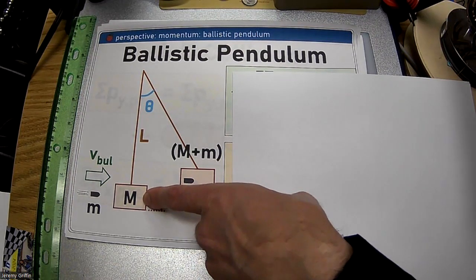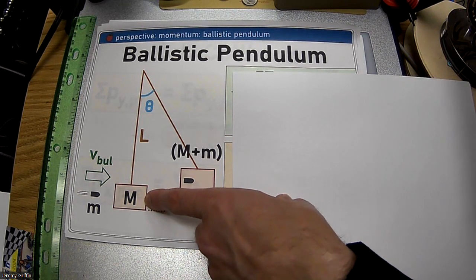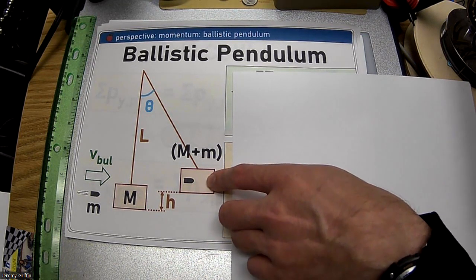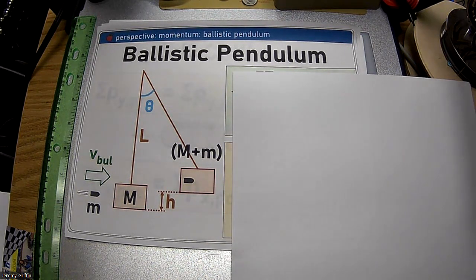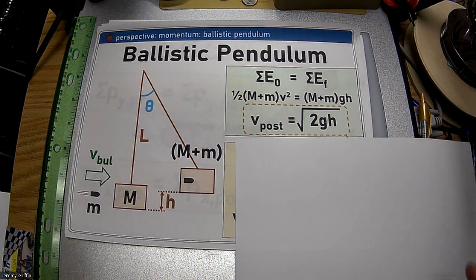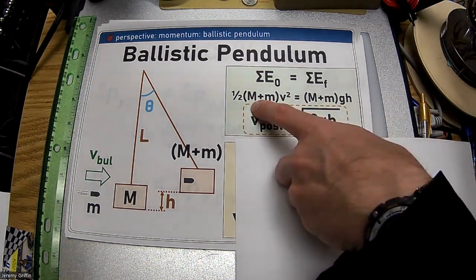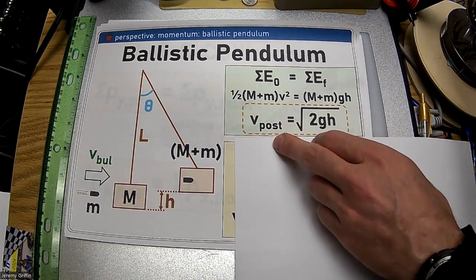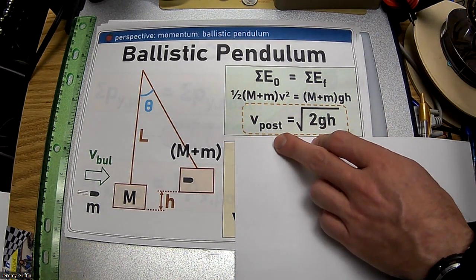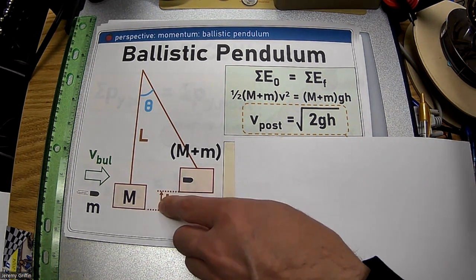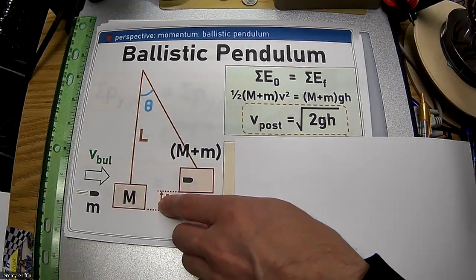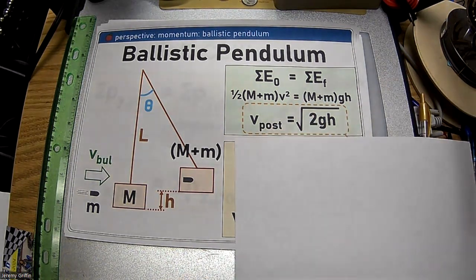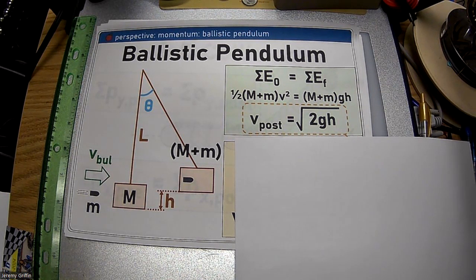So there's some post-collision velocity of the bullet embedded in the block with kinetic energy, swing up some height that's all potential energy at the max height. Is that true? Right. Something like this, right? 1/2 mv squared turns into mgh. The m cancels. Bullet plus block. Square root 2gh. So the kickoff speed, this is post collision, turning into some height. That speed is square root 2gh. You guys remember that?